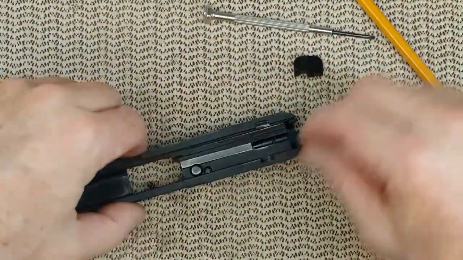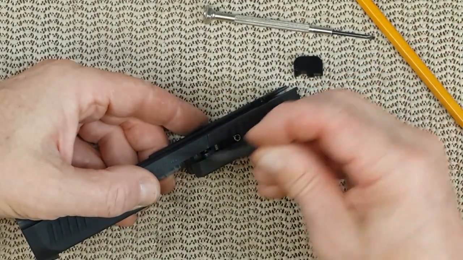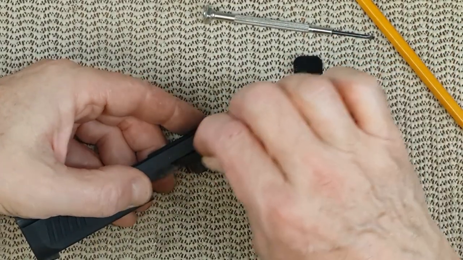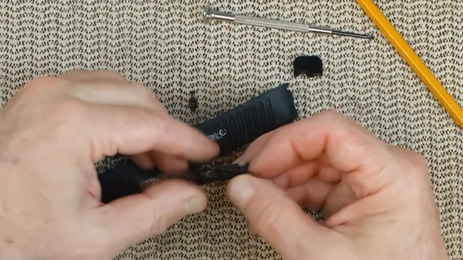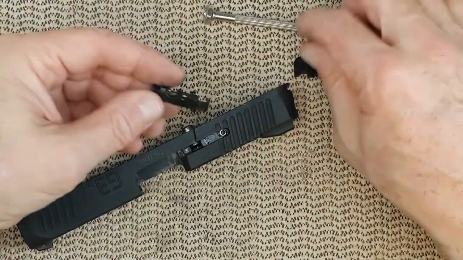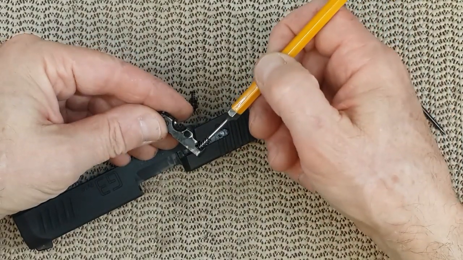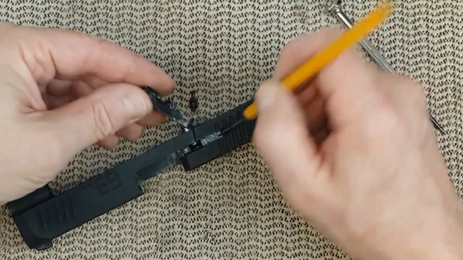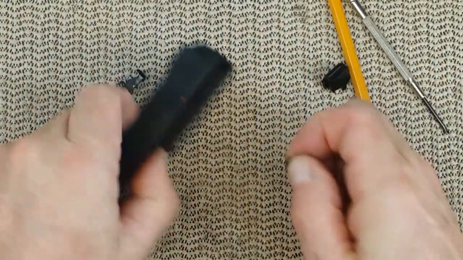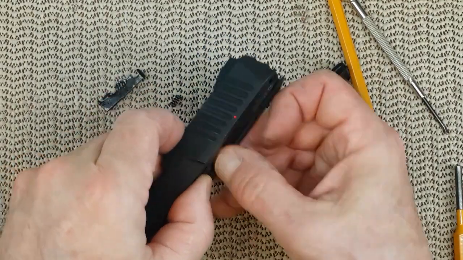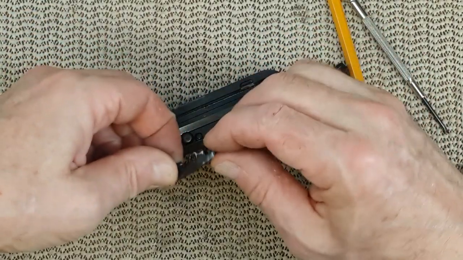We are going to put back the extractor spring right there. And to reassemble the extractor, you cannot really put it this way. You have to put it front first. And then you will make sure that the spring is fine. We're going to make sure the spring sits right there. Let's put back those guys. The spring is on the floor. There we go. The button, the spring back, and now the extractor.